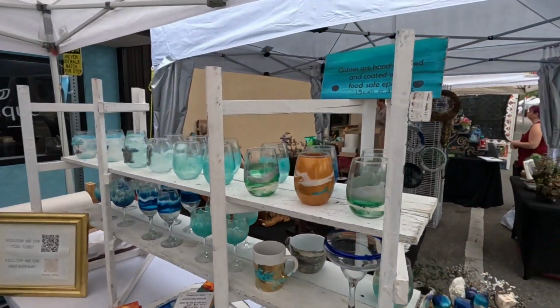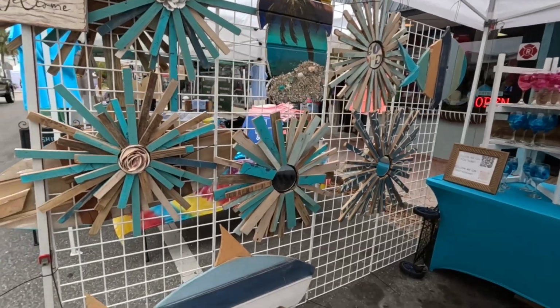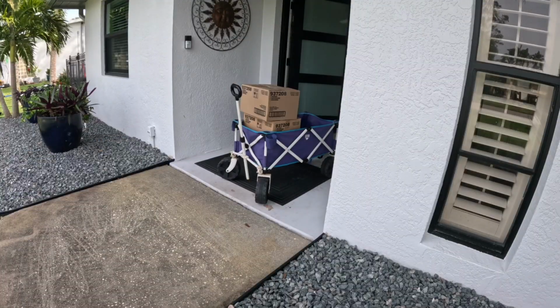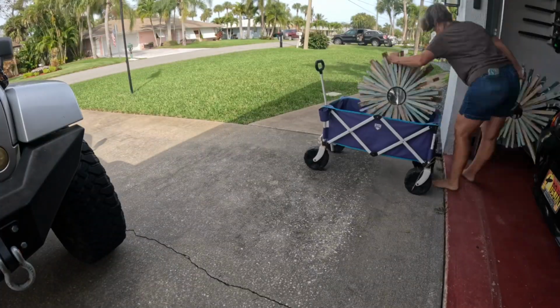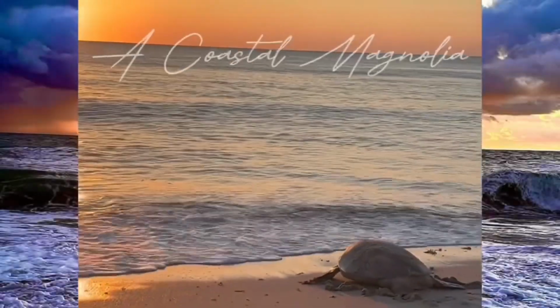Show booths do not just set up by themselves, although I wish they did. So get ready with me and find out how I set my show booth up. But to get started, we've got to go all the way back to the beginning. That's right, we got to pack up the truck.